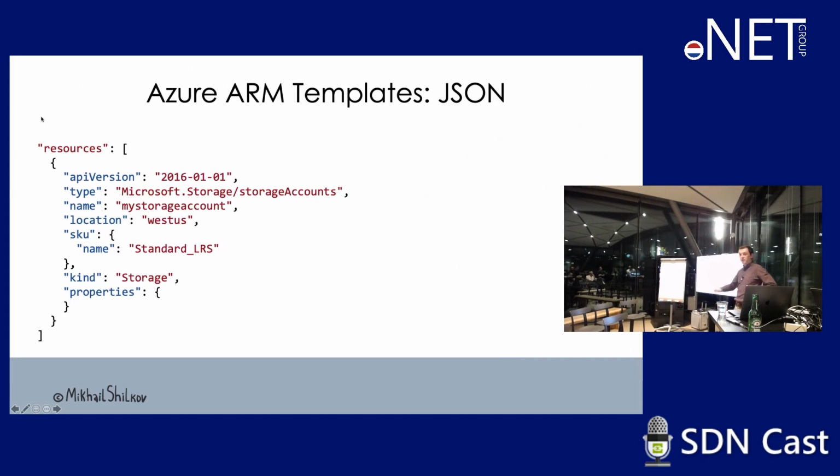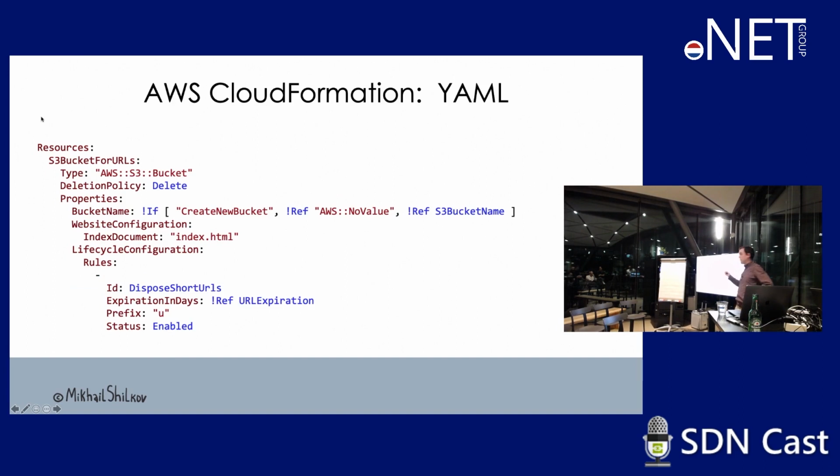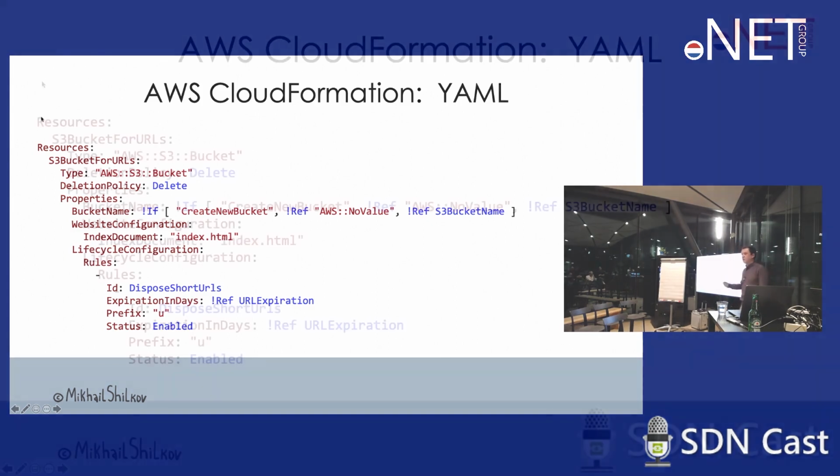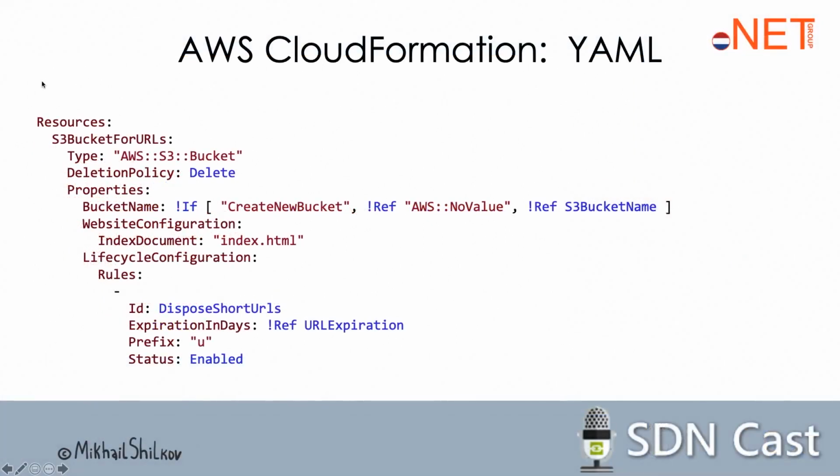That's the same example that Henry showed. That's an ARM template with JSON. This is CloudFormation. They started with JSON, but now it's mostly YAML these days. And you can see that they also have their own way to express stuff inside YAML. So it's not really YAML, it's a DSL embedded into YAML. You know how to make references between resources. There are if statements there with special syntax. And every tool has their own way to do the same things.